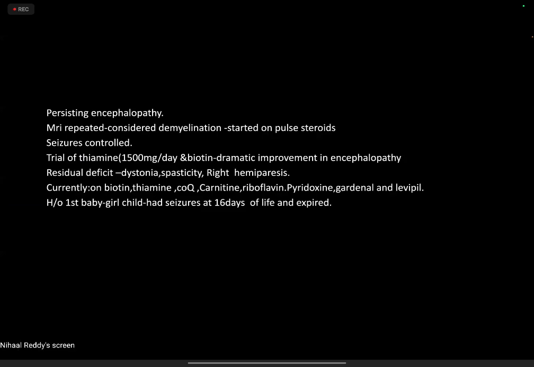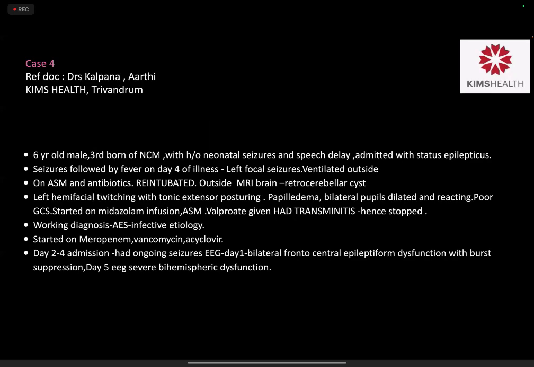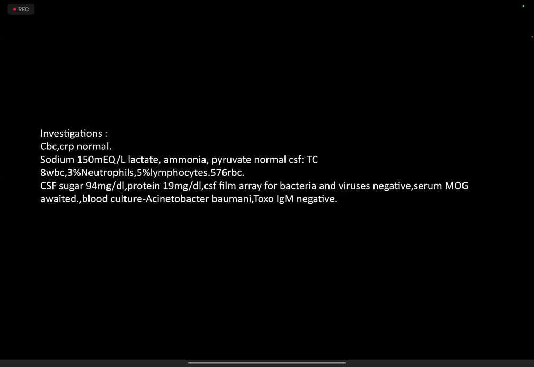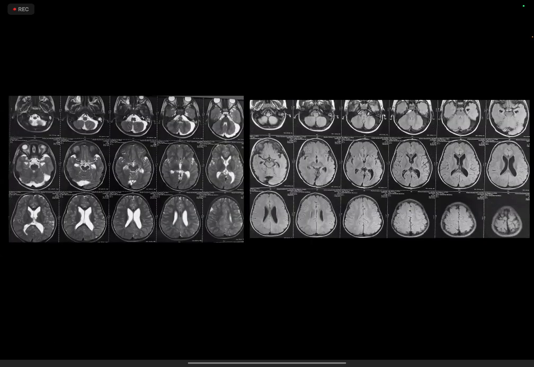Yes, sir. We have also considered POLG. We have actually sent genetics now. The child is still in the ICU. And lactate, ammonia, and pyruvate were normal. We have not done the MR spectroscopy. We had a clinical suspicion of encephalitis and then the MRI. And hypotensive, right? Not hypertensive. Just to rule out unlikely. There was no significant hypertension.